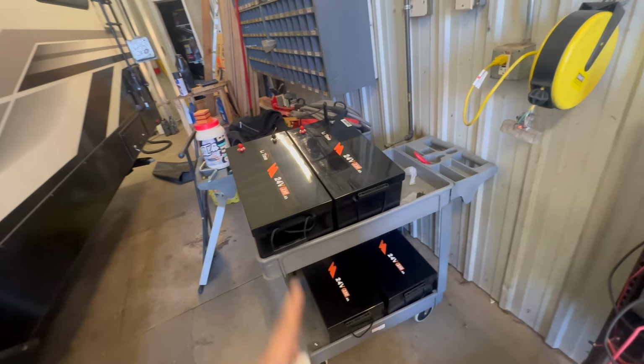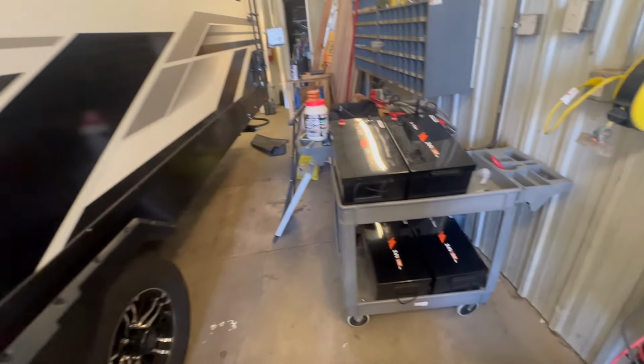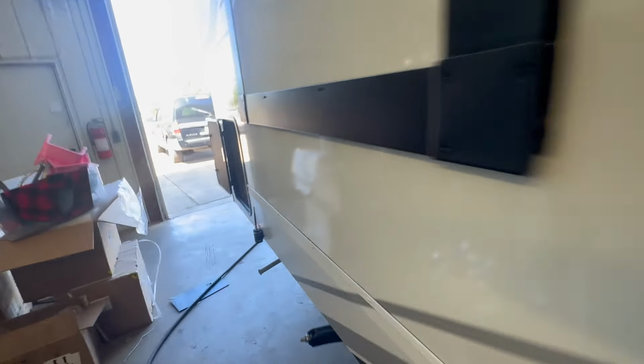As you can see, that's 230 times 4. Was that 920 amp hours or so? That's going to be going inside. I'll show you where that's going to be here. And the plan here is to put the batteries right inside the bed, and then we can just run those straight out into that compartment there. I think that'll work out pretty well.